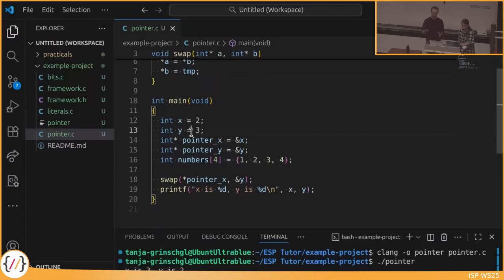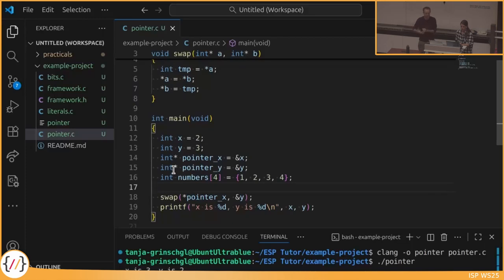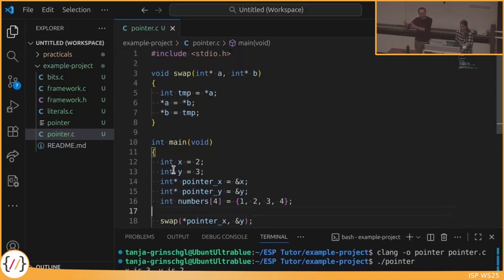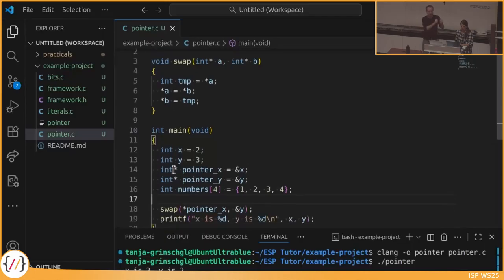Okay, so exactly. So far we have seen if we just have integer parameters, it is called by value. Basically, we always copy the thing that we pass to the function, by value. So this is always a copy. But if we pass the pointers, dereference them, then we go back to the original variables and can modify them. And then we call this call by reference. So the problem is it's not that easy. Now we have much more cases that can happen, and maybe you start with the next one.